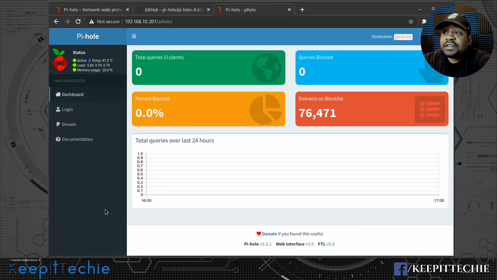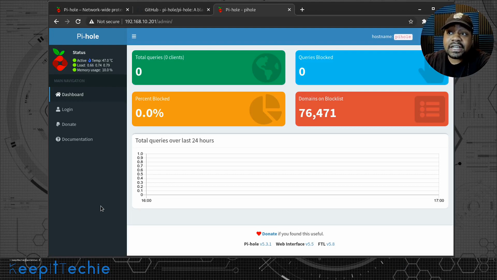Okay, cool. So soon as I typed in the IP address and /admin, it brought up the main page. Now, in order to change things within here, because anybody can look at the statistics, if you know the IP address of your Pihole on your local network, you can go to it and see everything about it, and it shows some statistics on the front page. But in order to change or modify anything, you have to log into it. And as you can see, total queries, queries blocked, percentage blocked, domains, and block lists.